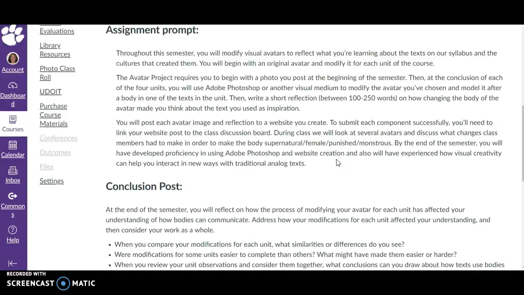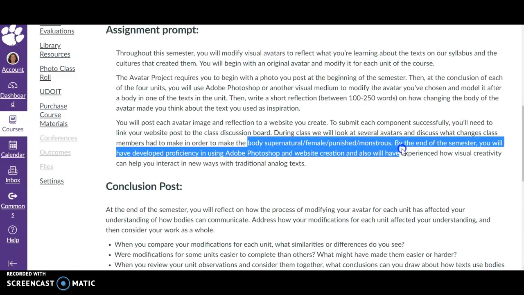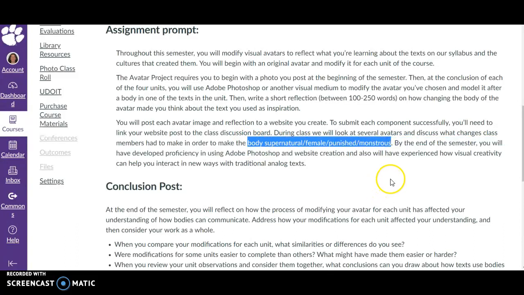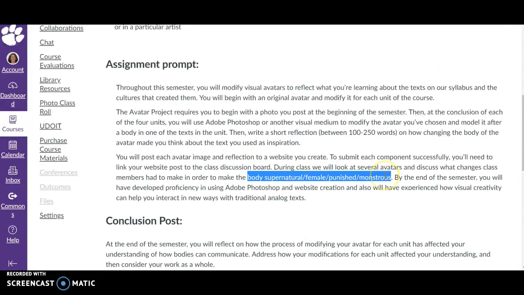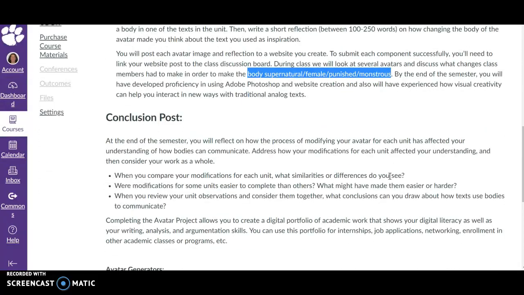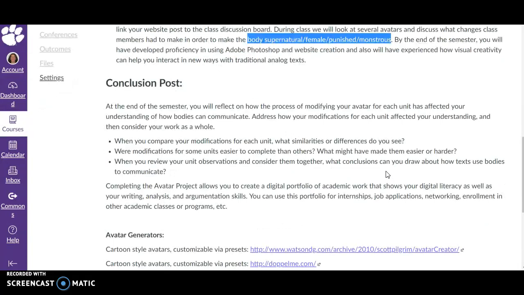You have to do the original avatars, but you can use any kind of visual medium that you want. You could take photographs, you could make some kind of almost like a paper doll, where you've got your avatar and then you cut out accessories to go on it or something like that and take a photograph of that. So I am opening this up for you to get as creative as you want. The core idea is that you are modifying your avatar's bodies in order to make them look like the types of bodies that we have been reading about. So anyway, definitely contact me about any particular creative interpretation you want to make. If you're concerned about that, or you have an idea and you're not sure how to make it work, I'm happy to chat with you about that.